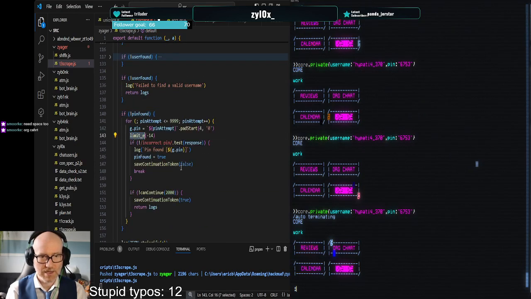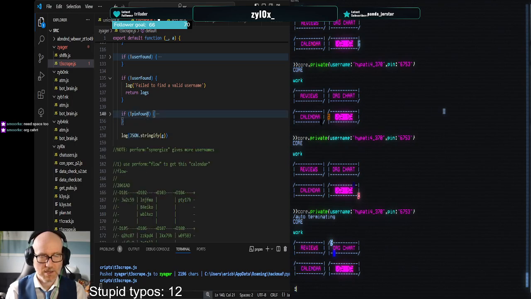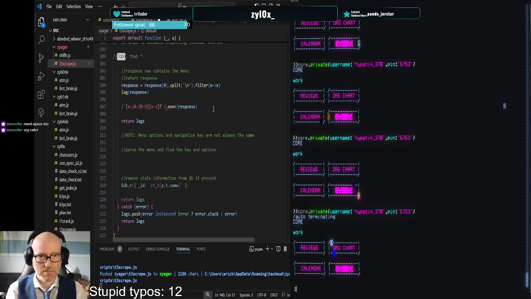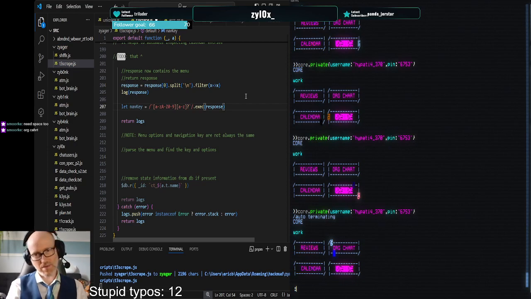I limit E, this gives me this. So while this dot exec, no, I have to execute first. Let nav key equal this.